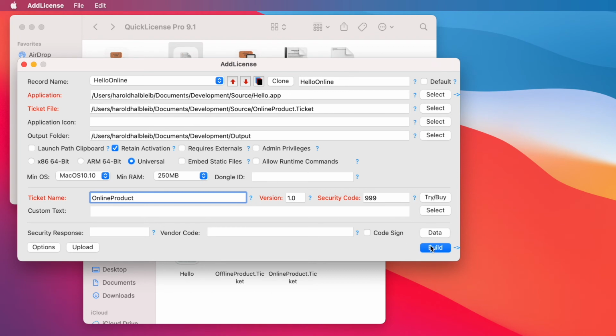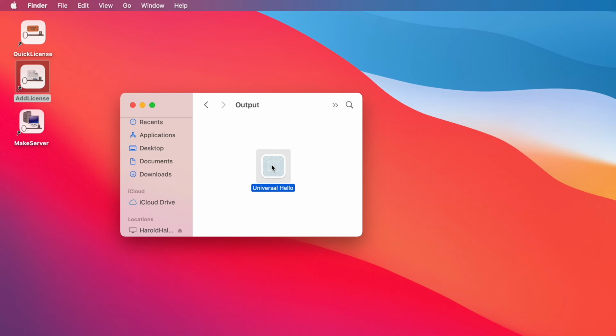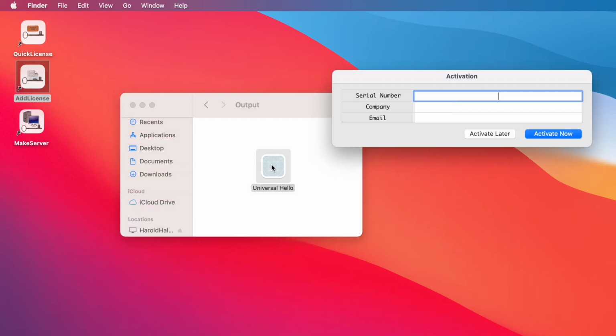So we're going to go ahead and click build, and we're now generating a new build of our application with this different type of license applied. If we go ahead and launch the application, a dialog is presented, and this time it's collecting a serial number and some other information.